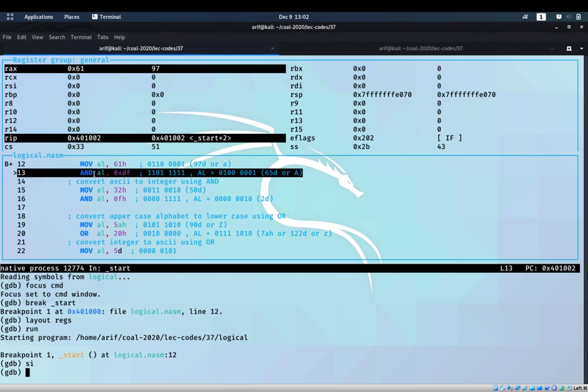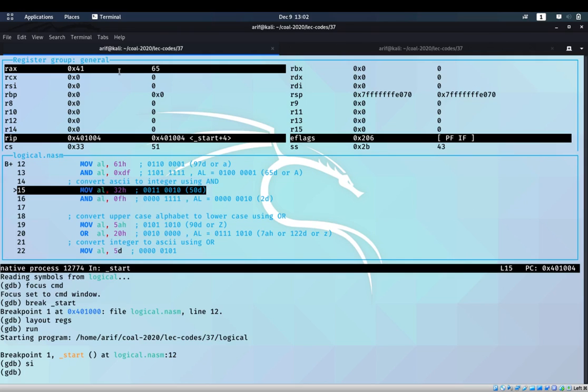After we perform this AND instruction, we will get decimal 65 inside the AL register. Remember, you should not confuse this: RAX is of course a 64-bit register, but we are using the lower 8 bits only.